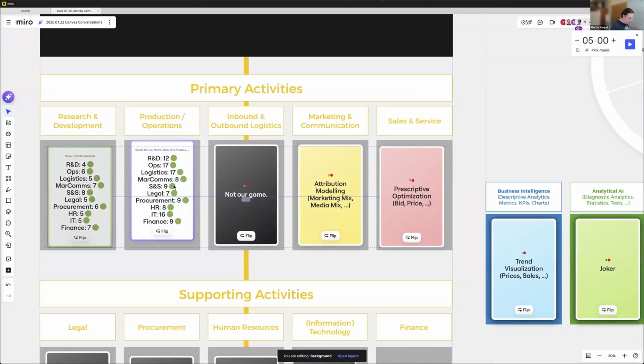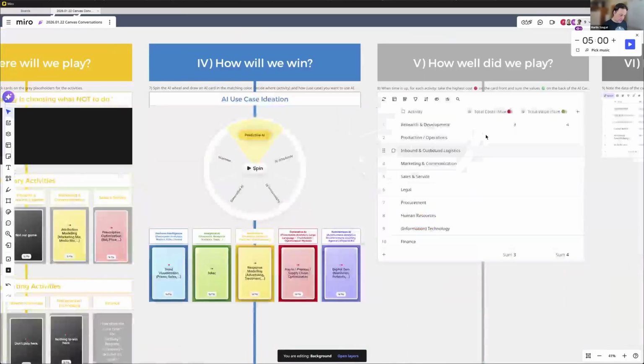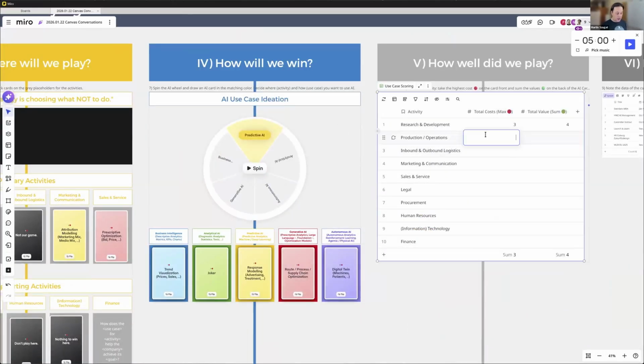And we have 14 and 17, right? So 14 cost points and 17. And you can see here, the more complex and sophisticated the AI is, the higher the cost. This is also something people learn, or should learn, from this game. So sometimes it's better to go for the simple AI, the simple analytics.